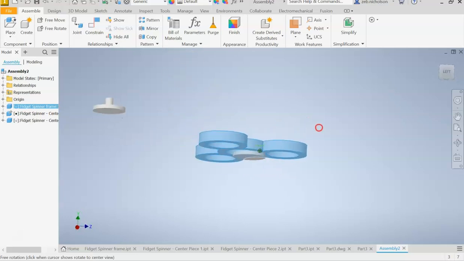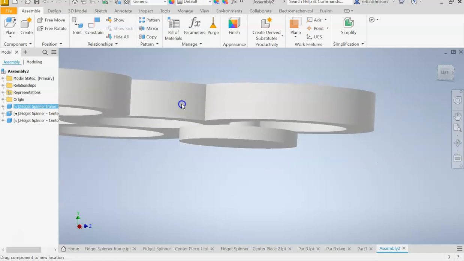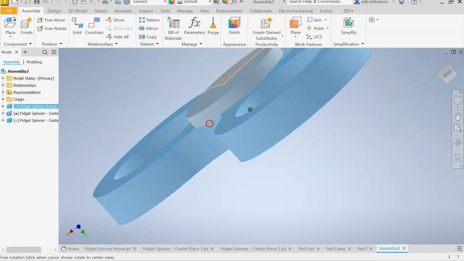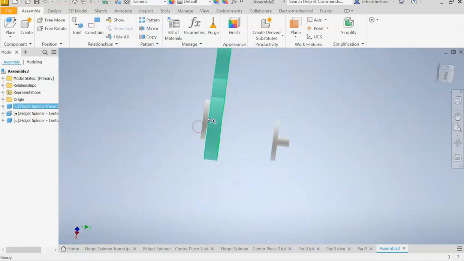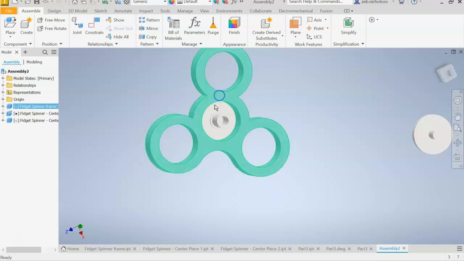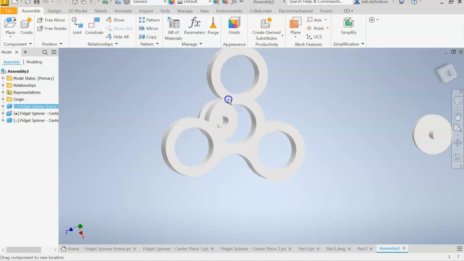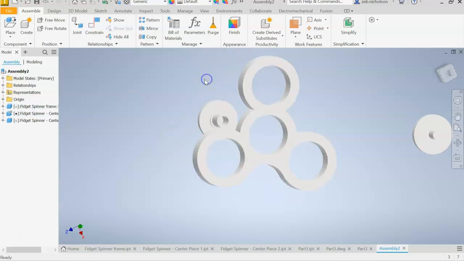Notice very carefully though, no matter what I'm doing and moving, it's always keeping that surface flush. I cannot pull the fidget spinner main frame piece away from that surface.